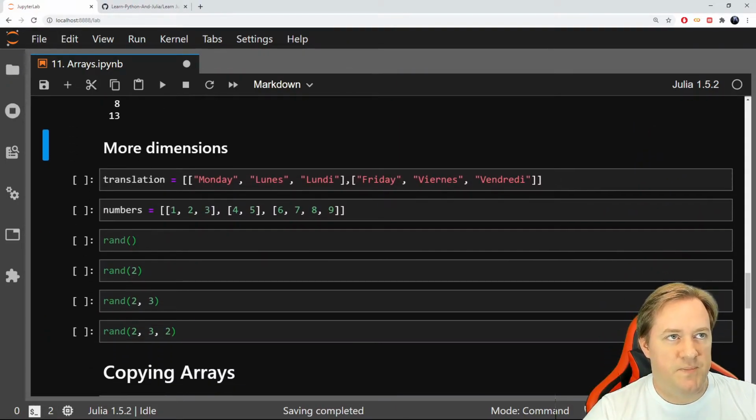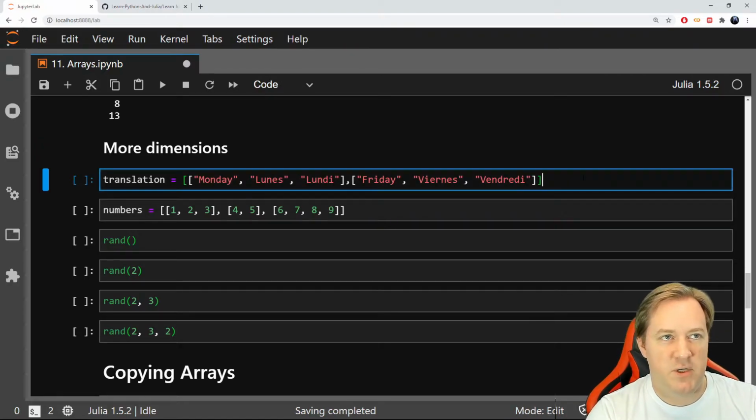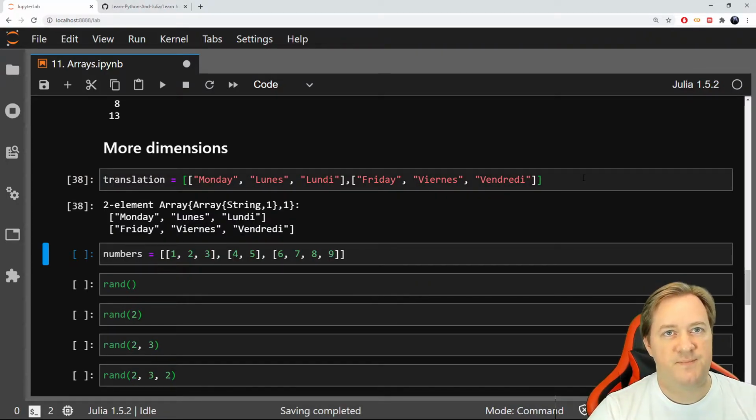Let's continue. Now, what happened with the dimension? So we saw that we had only 1 dimension in the list before. Here I'm adding a dimension, even if it's not visible with this number.